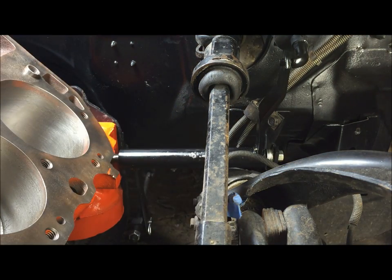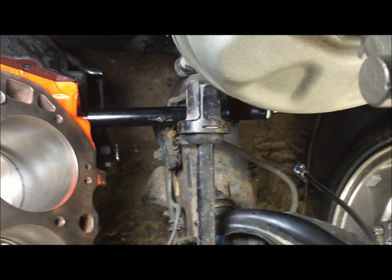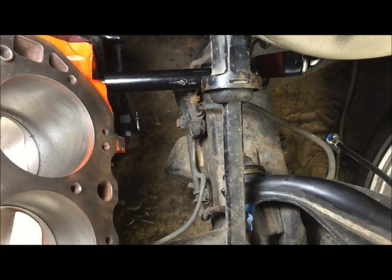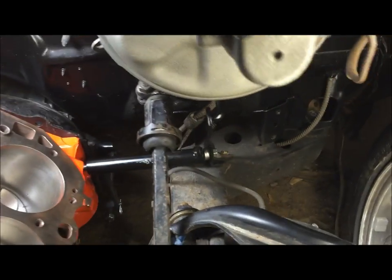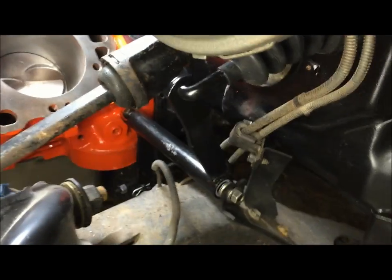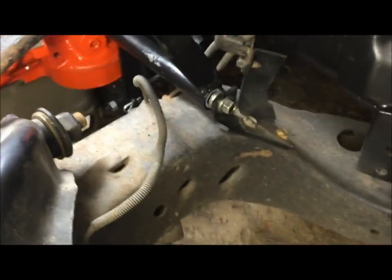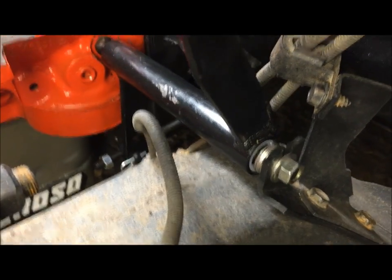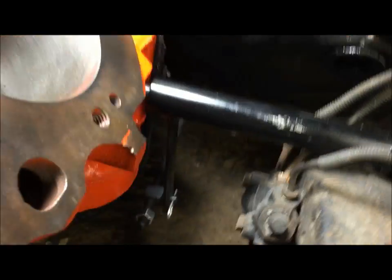The reason I'm making this video is because the assembly manual says to put this on that side, but if it was on that side it would be a really big angle. Maybe that's how it's supposed to go — please somebody comment. Just showing you the clutch linkage bracket — using a block to space it out a little bit, straight up and down. If anybody's building one of these cars, they might not know.